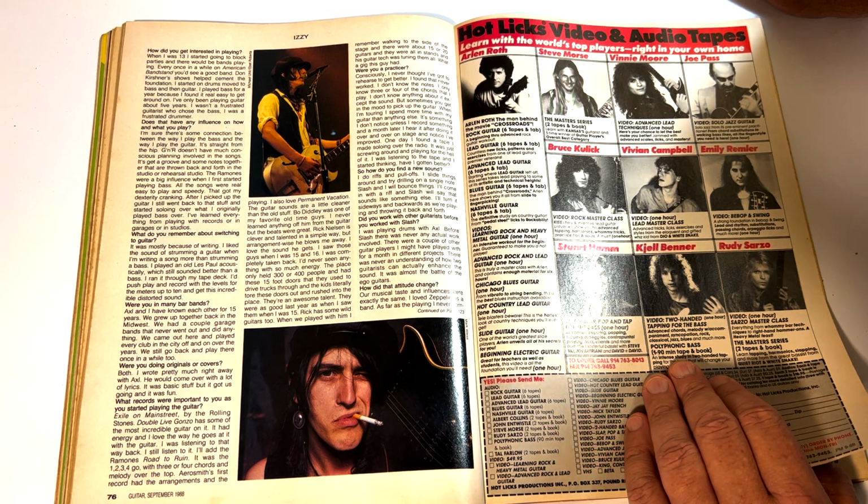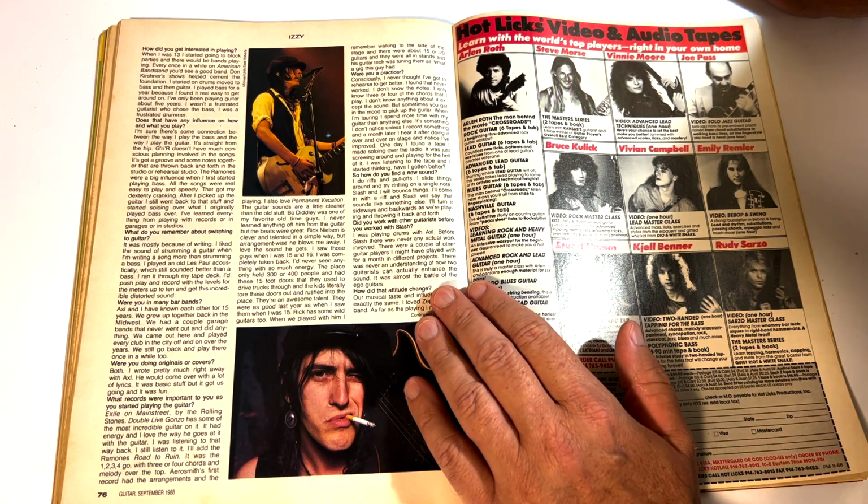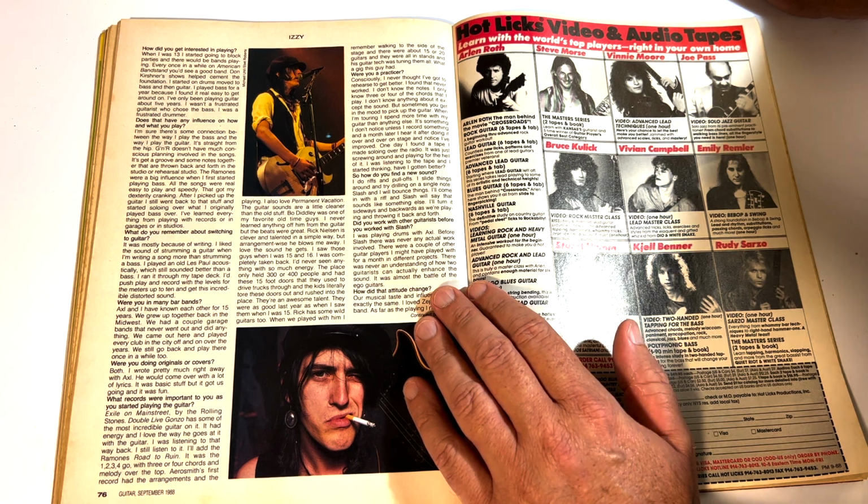So how do you find a new sound? I do riffs and pull-offs. I slide things around and try drilling on a single note. Slash and I will bounce things. I'll come in with a riff and Slash will say, that sounds like something else. I'll turn it sideways and backwards and we'll play what we're playing and throwing it back and forth.